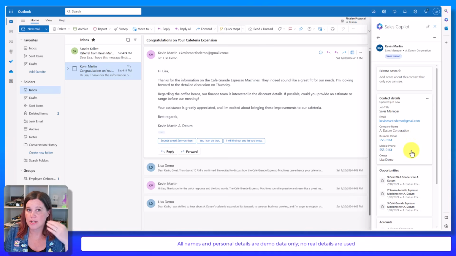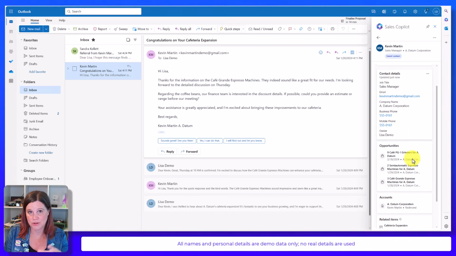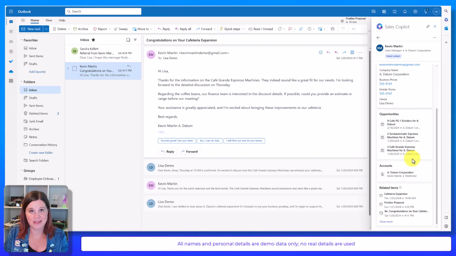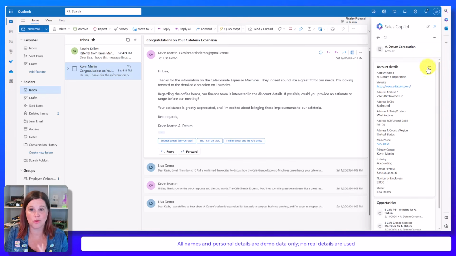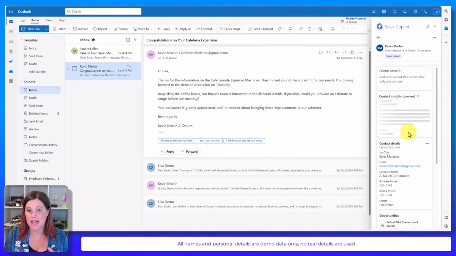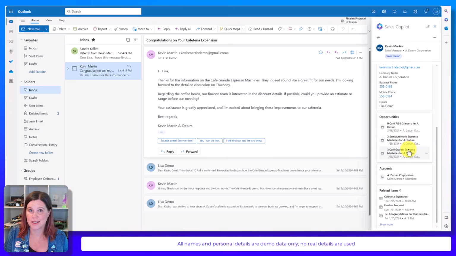We've also got access to the related things here as well. So not just details about Kevin, but the other things. So the account that he's associated with. And again, I can go through and look at that information or click through to edit that, as well as all of the opportunities that we've got in progress. So we're going to go back and see accounts, contacts, opportunities that are in the CRM, but from the point of view of where the seller is actually working, access to all of these things are just right there in the context of the email.